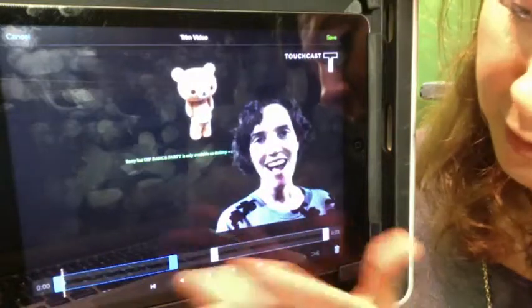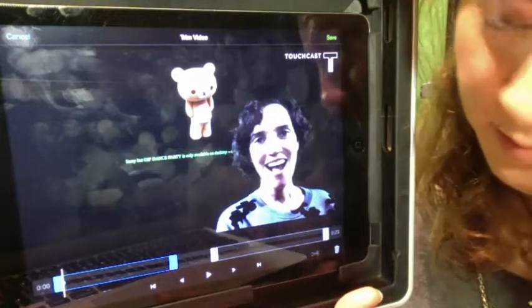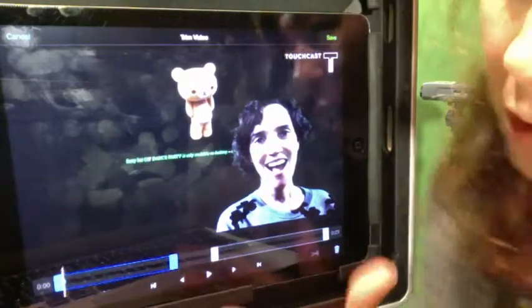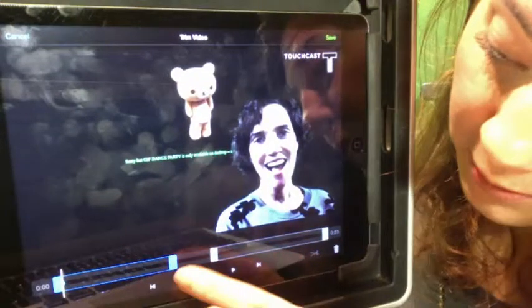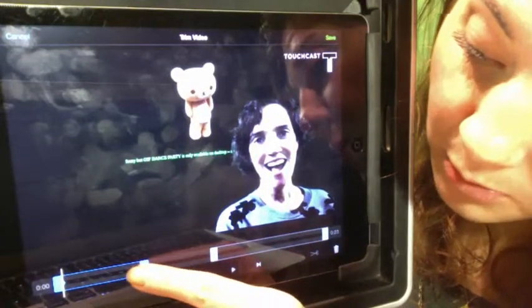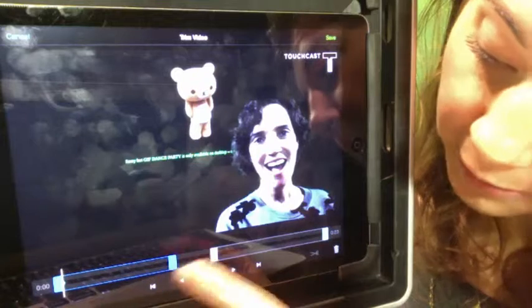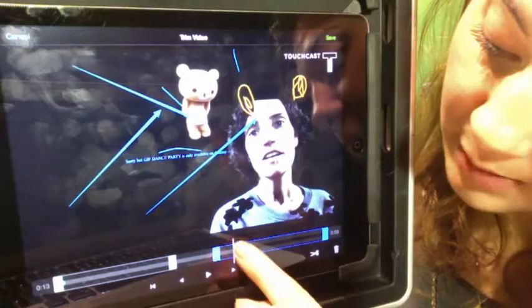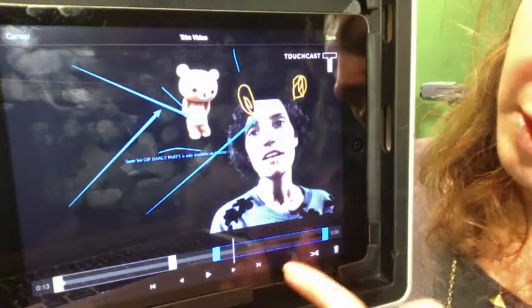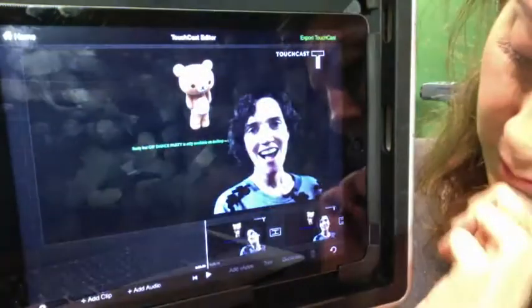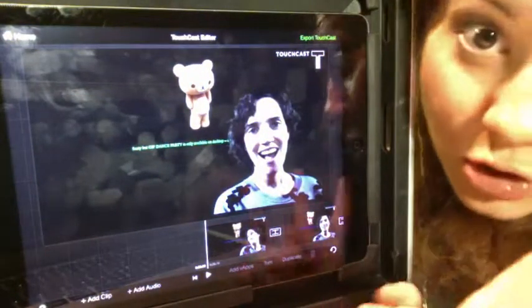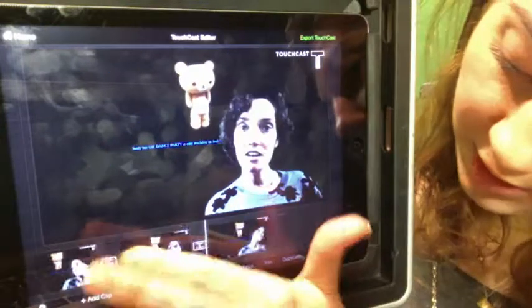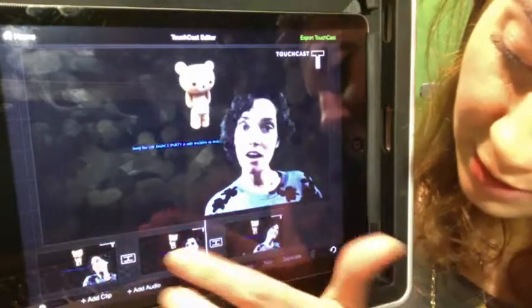So now I've created 2 new clips. I've taken out the center. I can also, if I want to sort of trim the bottom of this a little more, move this bar back and forth. Same here. I can adjust the timing of all these little clips. So now I'm going to tap save. And so that one clip has turned into 2 clips. And you'll see it all here in the editor.